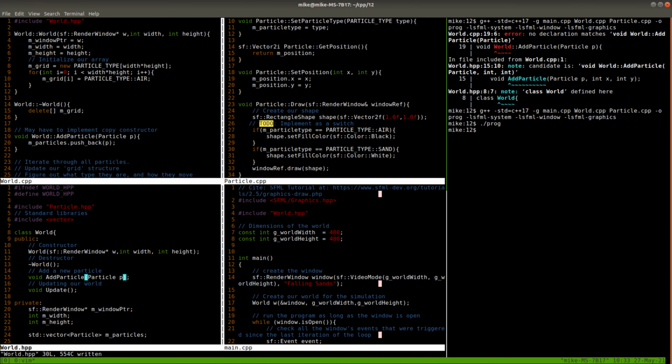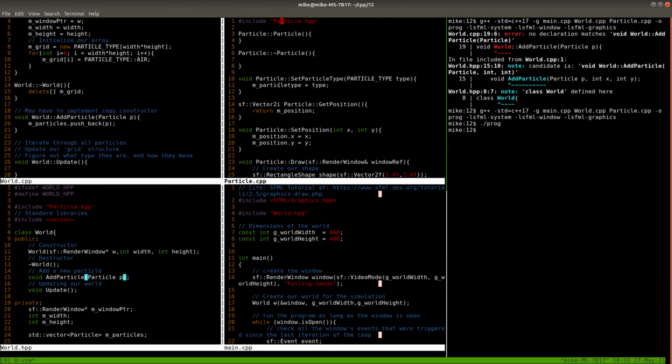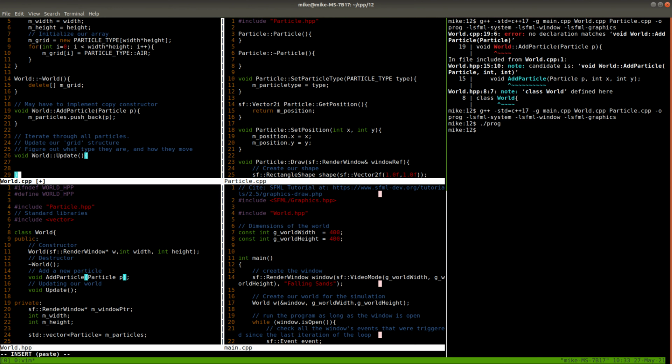Okay, so again, let's go ahead and fix all the bugs and work on this update. So we've got a way to push in particles. When we create our particles, we'll need to set the particle type and the position and then move them based off of the rule here. Okay, so let's just go ahead and work on the update here and how we're going to do this. So for i equals 0, while i is less than, well, however many particles we have, our size, i plus plus, what do we want to do?